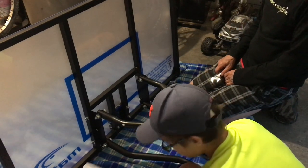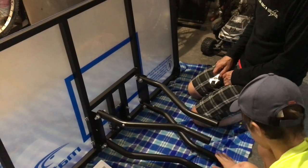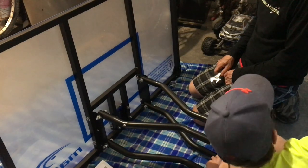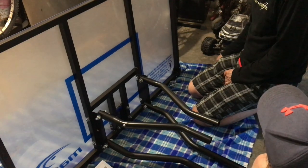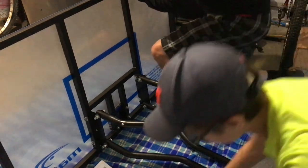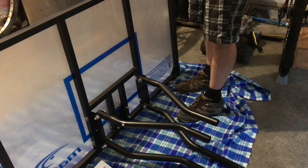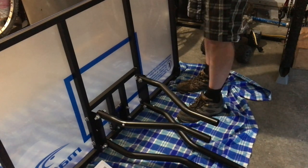We'll need these two long screws right here, because we'll go and screw this and this on the big pipe out there. It won't be long. So we're gonna put that down, I think.